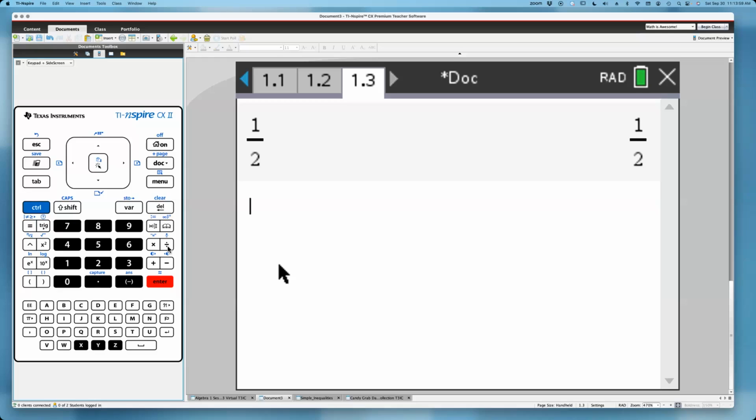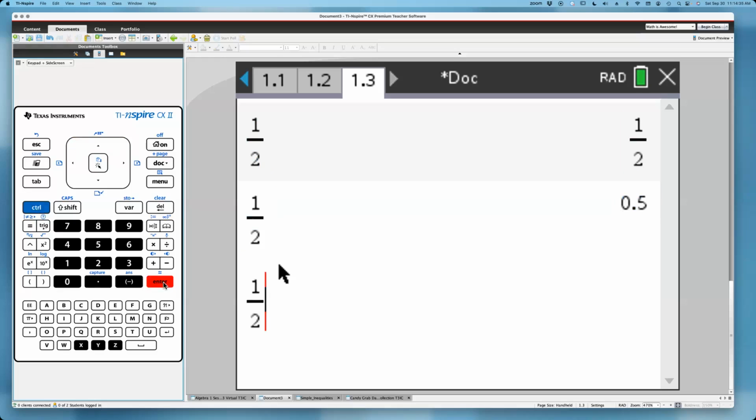Another thing with this tool, in fact, I was talking to a teacher and he's like, you can't copy. And I'm like, yes, you can. So just as a reminder, I'm hitting the up arrow, and on my calculator, this is my up arrow. I don't know that students necessarily always realize that it's an up arrow because they're using the touchpad so much, they're not necessarily clicking into it. But I can click on the up arrow. I can go and copy either one of these and bring it down. And you're right. If I hit control enter, right above control enter is my approximation symbol. And this is exactly 0.5.